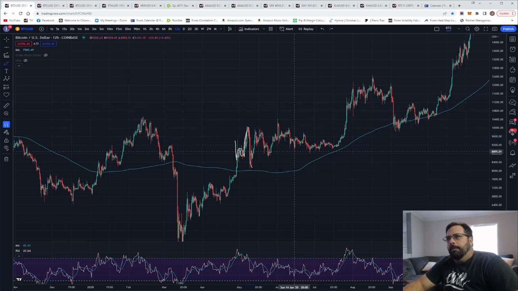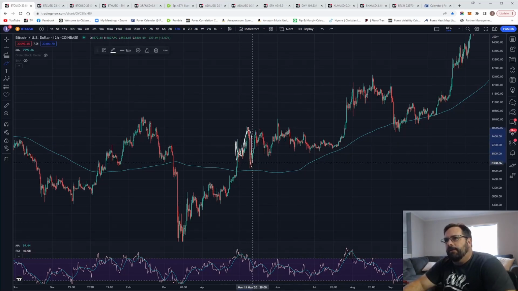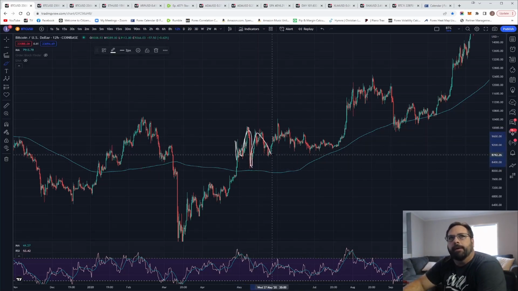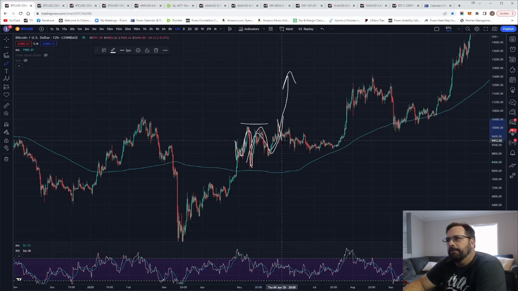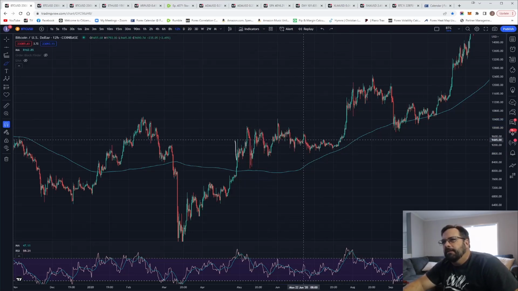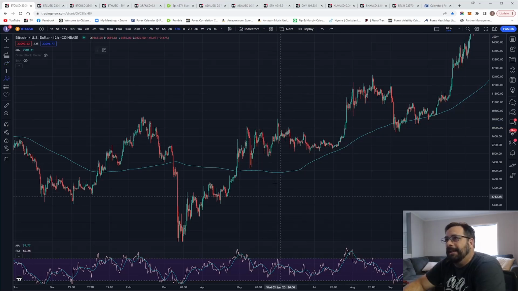So that's 3 waves right there. Then another 3 waves broke the top, but it went up in 3. So everybody's saying, here we go, here we go. And then we got this 5-wave move back to the downside. And that's actually a pretty ugly one, a pretty nasty one, but that's actually a running flat correction.